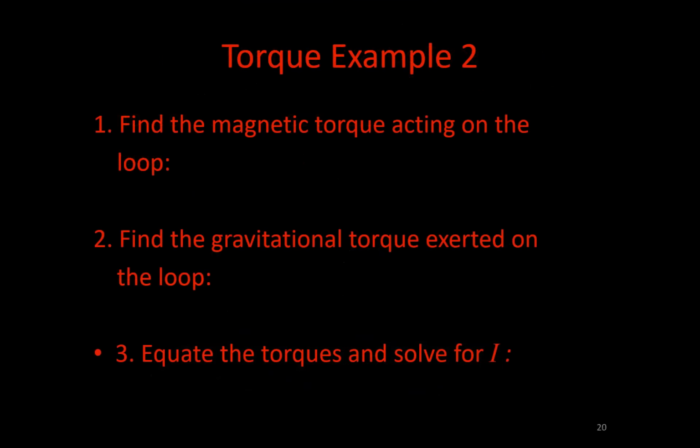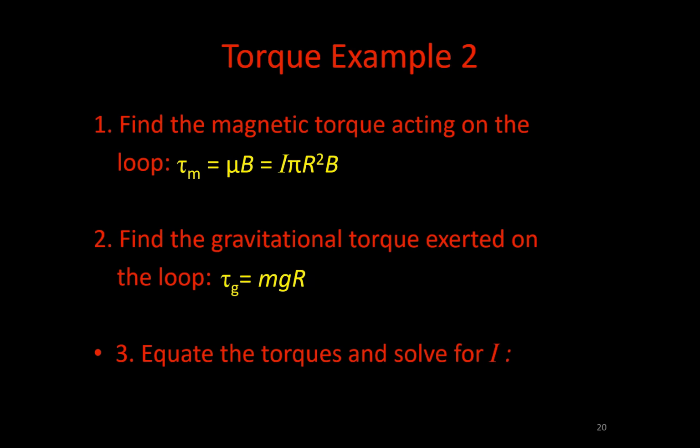So what's the magnetic torque acting on the loop? The magnetic torque acting on the loop will be mu B. We only have one loop of material, so N is equal to 1 here. That means mu B is equal to I pi r squared times the magnetic field of B. We do have to now equate this with the gravitational torque, which is keeping this loop flat on the ground. The gravitational torque is just going to be from mechanics, and torque is a force times a distance. So here our force is going to be m times g, mass times gravity for the loop, times the distance r for that loop.